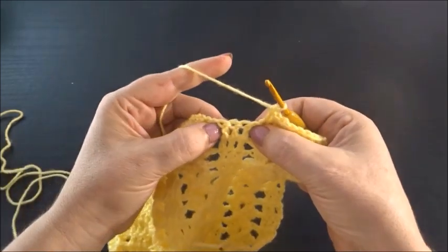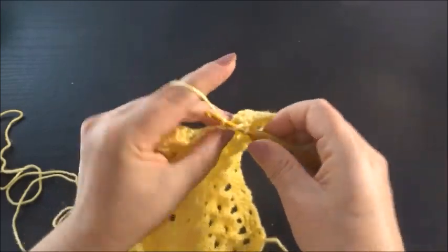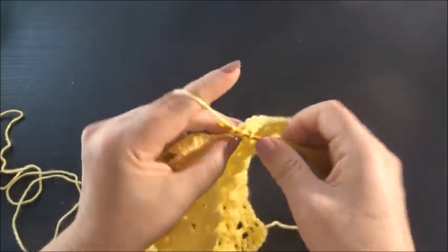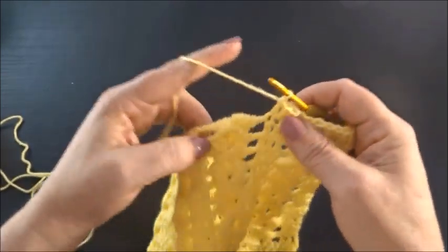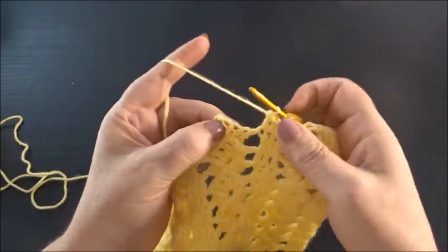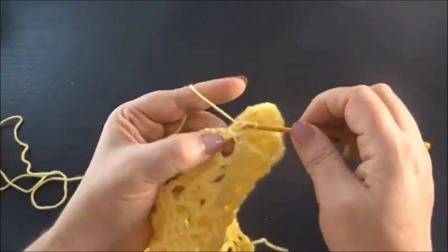I go to the next 3 double crochets here. Also here in every chain a new double crochet. Also into the next chain a double crochet, and into the next chain a double crochet. And here is the next shawl. I go to the first 3 double crochets, and also here in every chain a new double crochet.